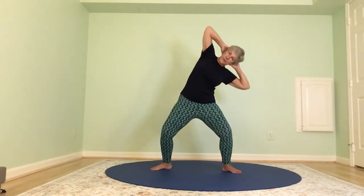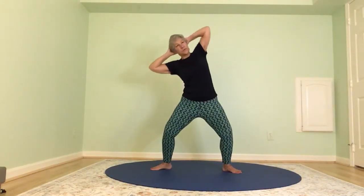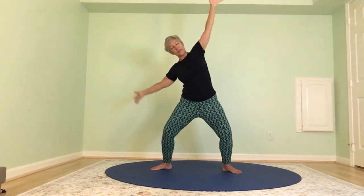Now bring your hands behind your head, okay? Now if this bothers your shoulders, you can have your hands here too, okay? If your hands are behind your head, we're not pressing into the head. Everything's light here. Okay, so let's go ahead, bend the knees, right elbow toward the right knee and up, extend the arms and up, left elbow toward the knee and up, extend the arms and up and straighten.